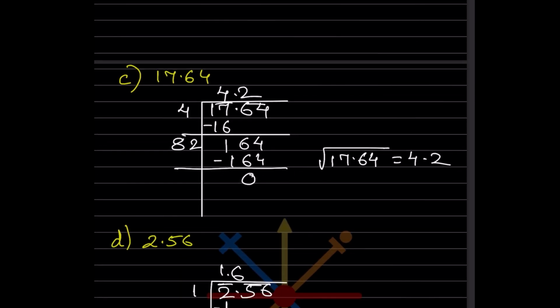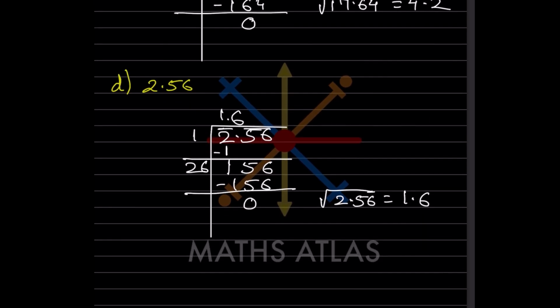Now again here is a decimal. You know the rule for the decimal. Here this is 17, so 4 fours are 16, because 5 fours are 24, which is not possible. Now you add, that is 8. The remainder is 1. This is a small number, so you take these two numbers down, that is 64. Now the units place is 2, so either 82 or 88. So 82 into 2 is 164. After the decimal there are 2 digits, so here it should be 1. So it will be 4.2.